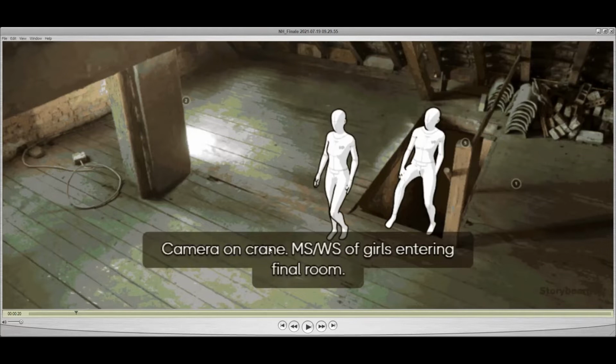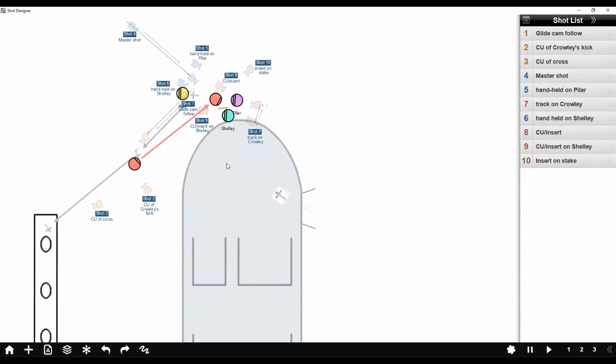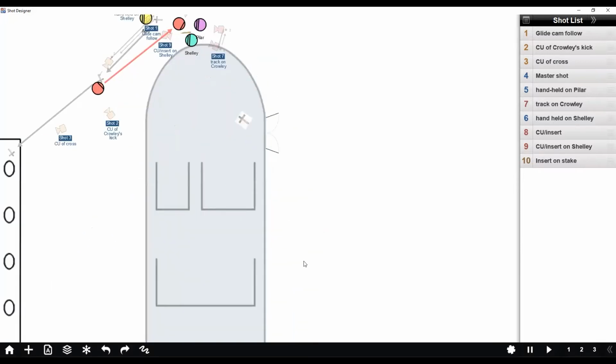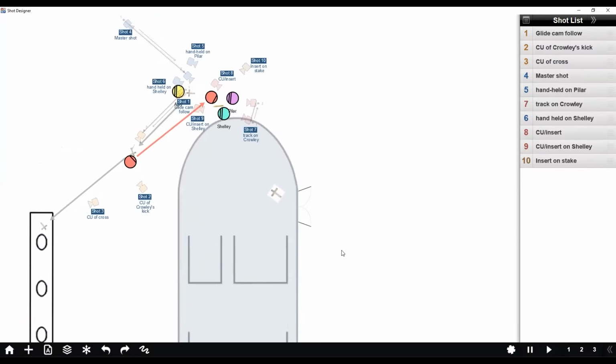When I found a new place, I replaced this final room where the final confrontation takes place with the trolley that you will see on the video. So most of the final fight will happen around this bus. We have Pilar, we have Shelley, and we have Crowley, and some of the stuff is going to happen inside the bus, going around the bus, fighting in front of the bus, and on the side of the bus, to end the final fight in this area down here on the other side of the bus. And the video will be self-explanatory. You will see in a few minutes everything that will happen around this area.